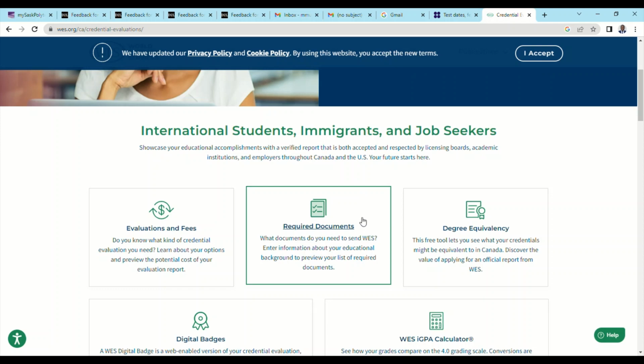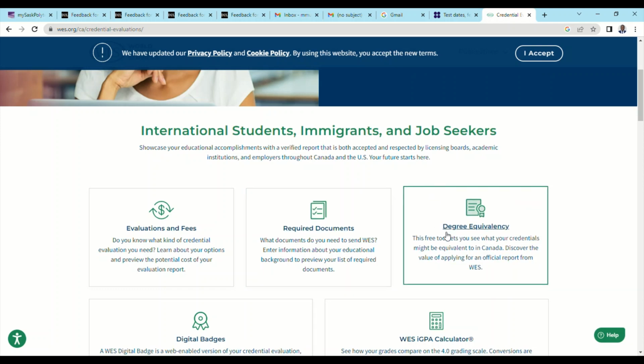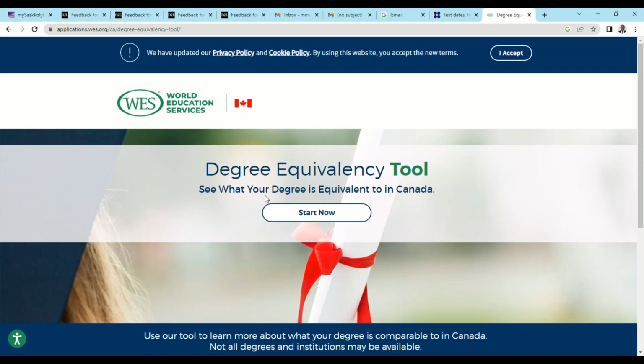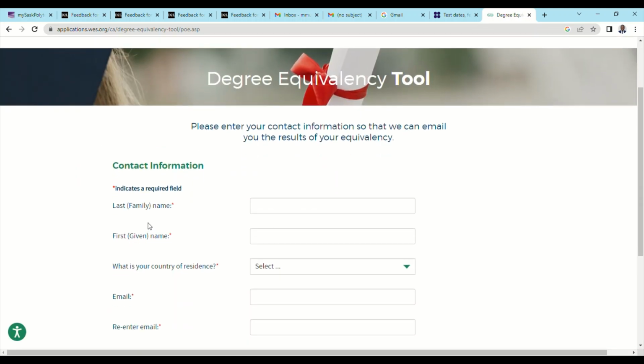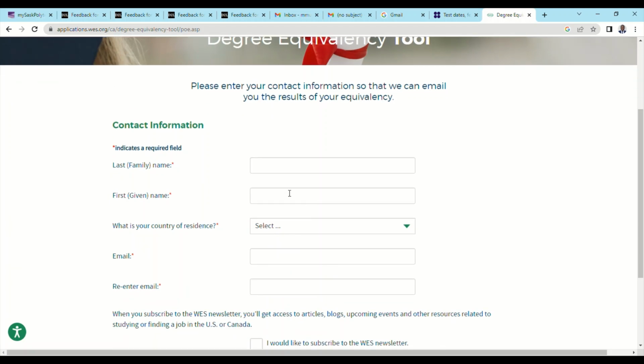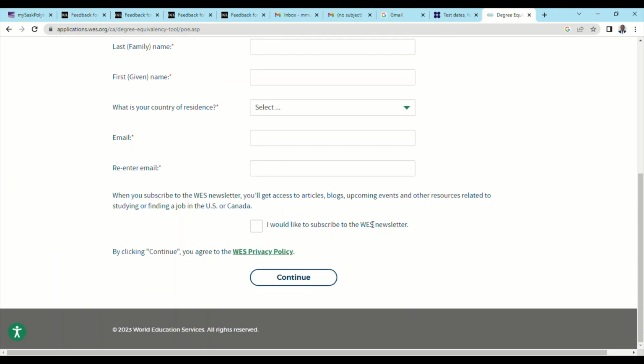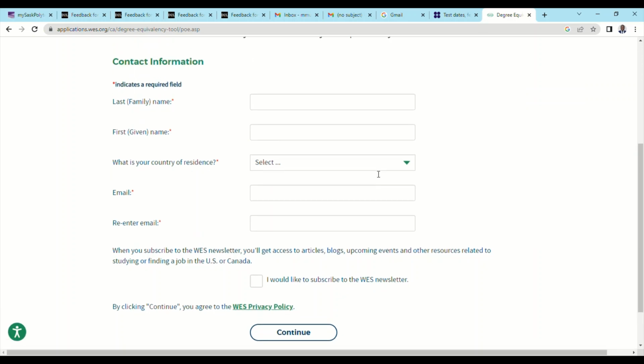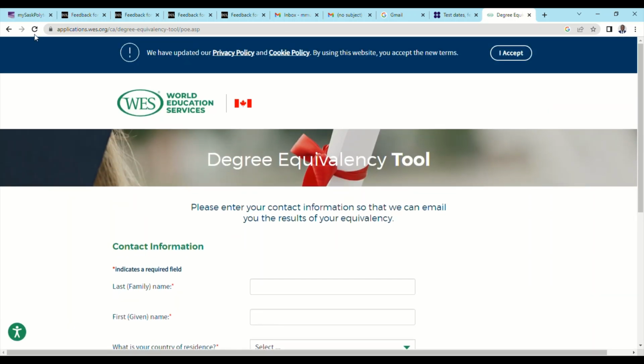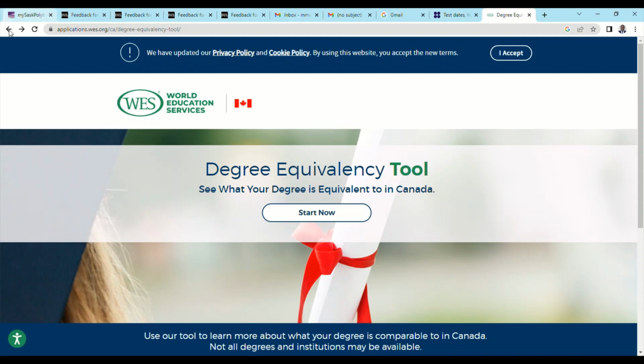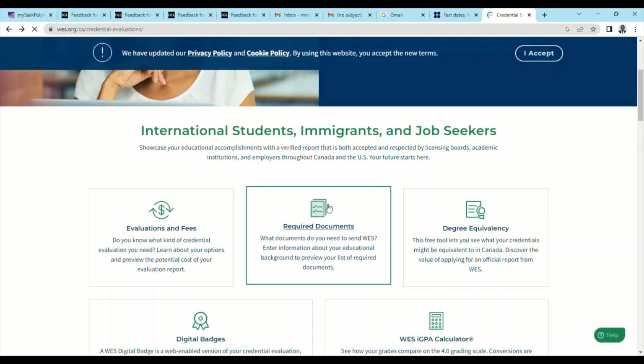You'll be specifically looking for degree equivalency based on immigration requirements. So for example, if you click on degree equivalency, you can start with a free tool that shows you all that kind of information. You enter your information here and they'll send you a little report showing you what that might be equivalent to. But then the process of having that certified is not that easy.